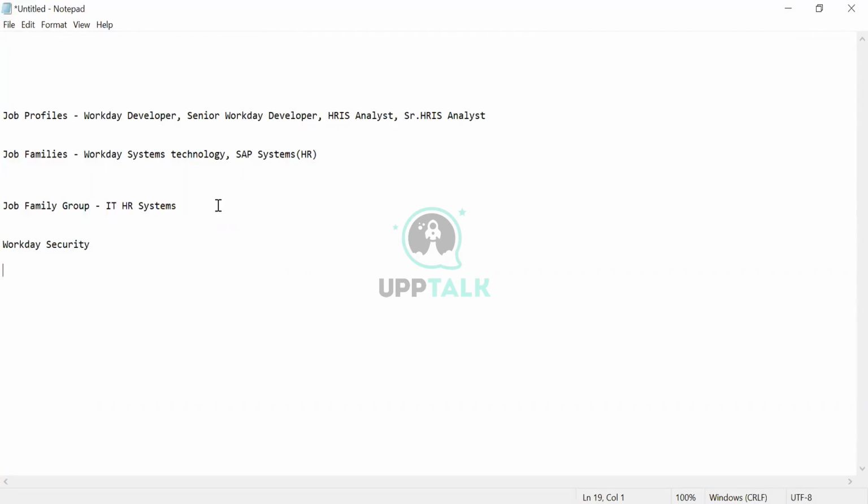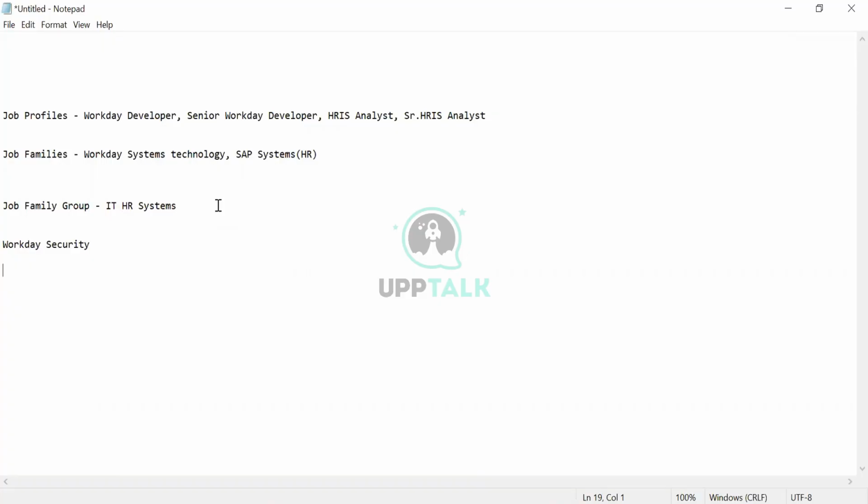Whatever you see in Workday, whatever you are viewing in Workday, whatever you are performing in Workday is completely based on the security that is defined in Workday for you. If you are seeing any other employee's personal information, it's just because additional security is granted for you.